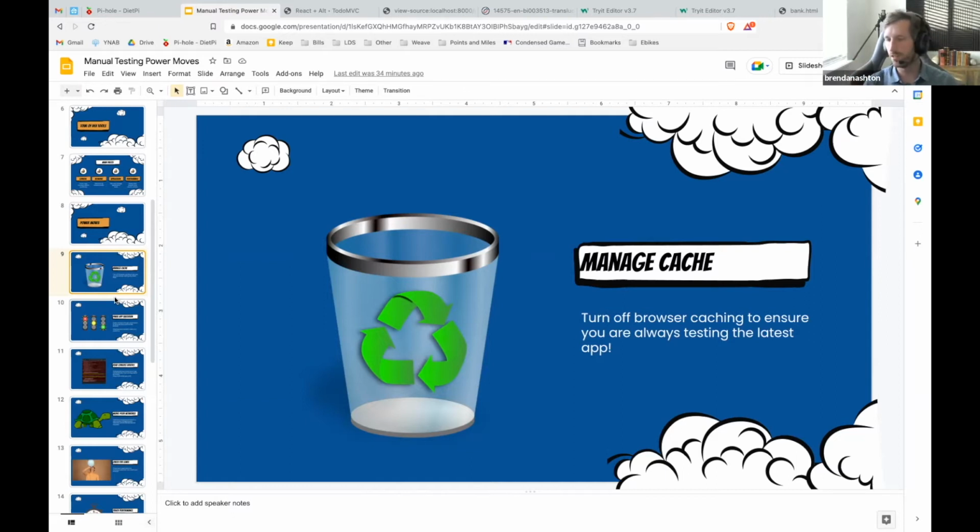They sent a new version, and you refreshed your page, you did all your same actions, and you can reproduce it again. And that's when it's like, it doesn't work on my machine, but it works on their machine, and it's a problem. The problem is likely cache. Cache is a way that your browsers have come up with to speed up page loading. If it doesn't detect any changes in your application, then it's not going to reload everything. It's going to pull it from a local cache, which is like having it right on hand in your memory, and that makes it so much faster to load. So it's great for that, but not so great for testing.